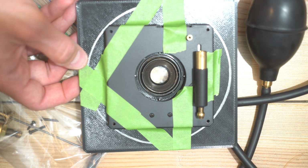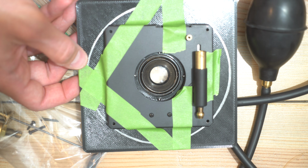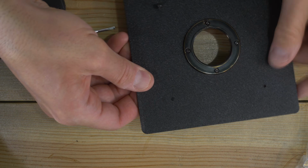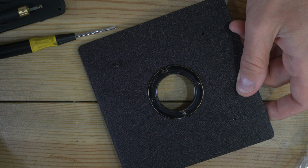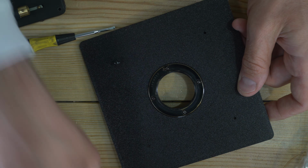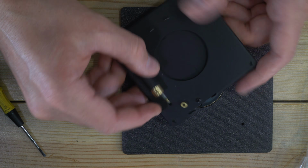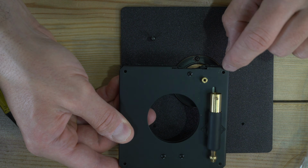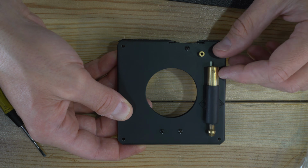Then once I have that verified, while I still have the tape on, I'm just going to drill holes through each of these corners for the mounting screws, and then drill a hole straight through here, and that will let me know where I need to screw the screws in. I'll screw them in from the front, all four of these, and for the instant timing pin hole, I'll know where to put that as well. And then it'll simply be a matter of drilling a hole for the pass-through at the bottom of the lens board. So, through the magic of YouTube editing, we're done.